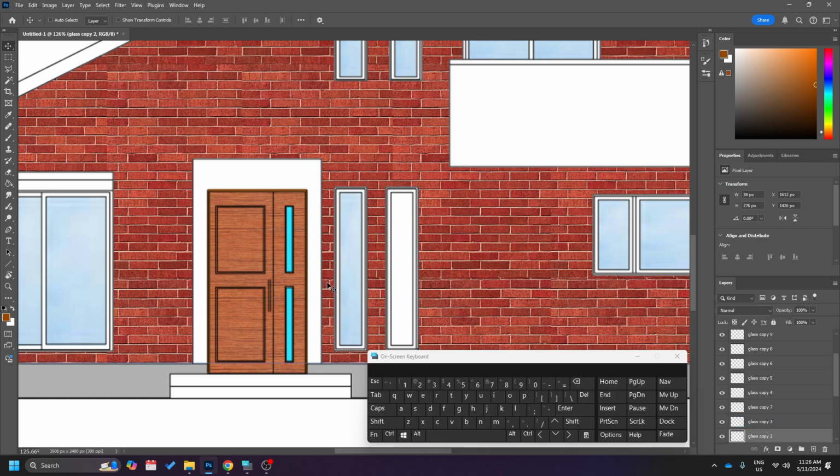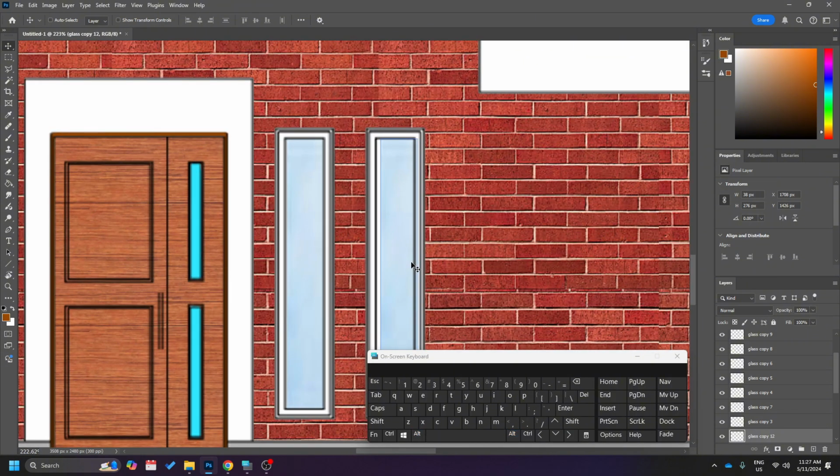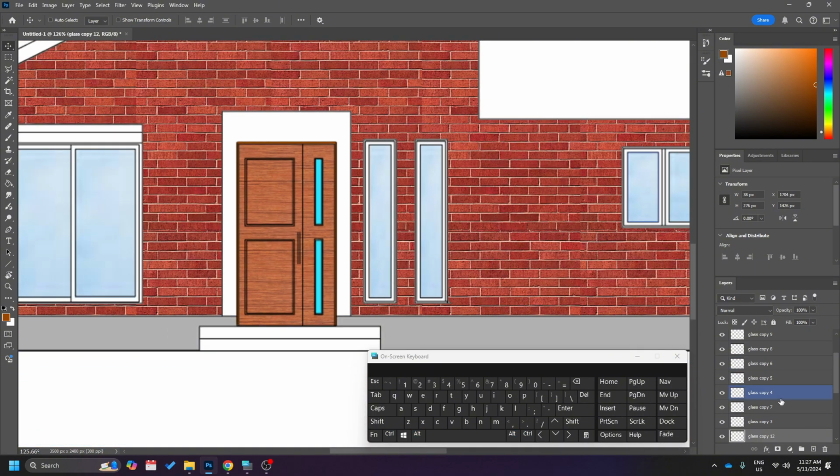And then it will choose this particular glass layer and hold Alt to copy it. Okay, and then you can play with the arrow buttons to actually move it. So right now I'm pressing my arrow, so you can see it's actually moved a little bit. We want to change all the glass into one single layer, so just click the one at the top and move all the way to the one at the bottom.